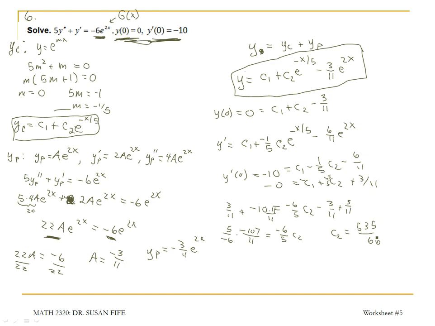I'm thinking I must have a mistake in there somewhere, but I'm not sure where it is. So unless somebody points it out to me, I'll assume that my work is correct. And then I'm going to use the fact that c1 plus c2 minus 3 elevenths is equal to 0. This tells me that c1 is equal to 3 elevenths minus c2, which gives me 3 elevenths minus 535 over 66. To subtract, I need a common denominator, so I'm going to multiply by 6 over 6. This becomes 18, and that's going to give me minus 517 over 66.